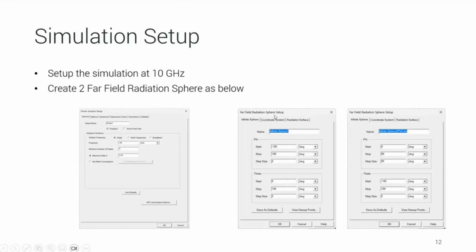For this setup, we want to see the 3D polar plot of the radiation. And for this setup, I want to show the cut field at 0 degree phi and 90 degree phi.